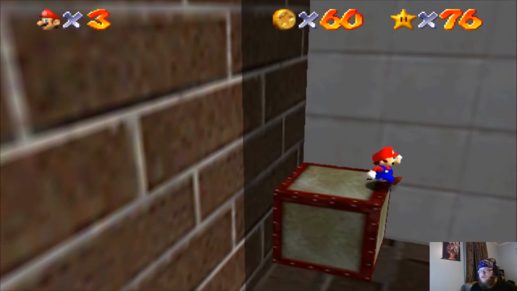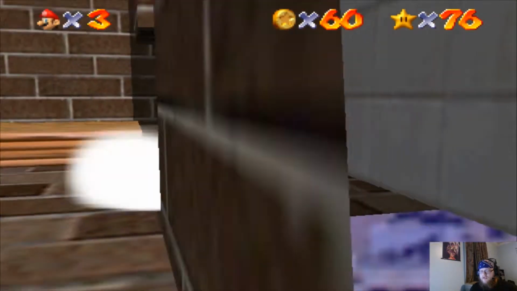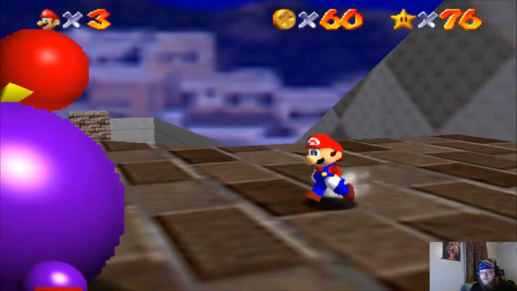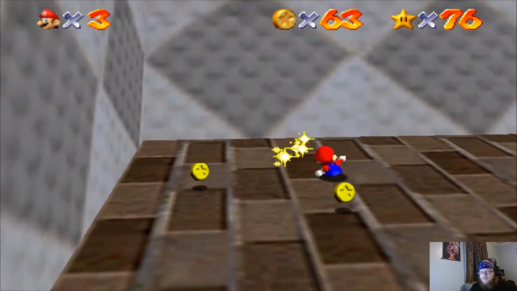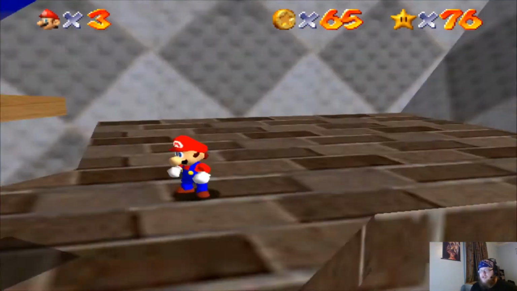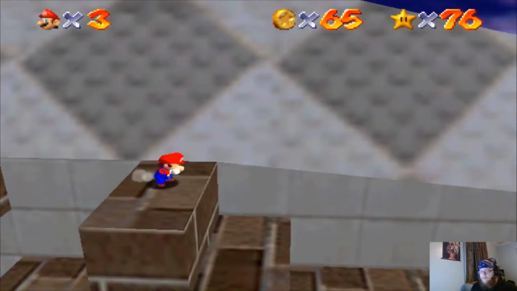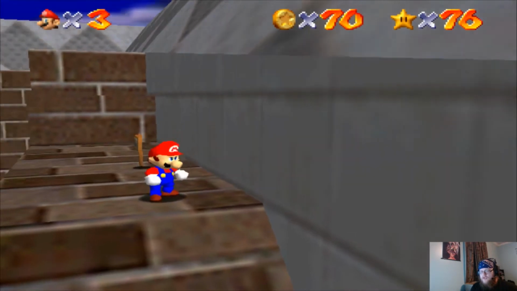Oh, that didn't count. We're at 60 coins already, man. I'm not even trying to get 100 coins right now, but maybe I should. No, please no. Please no. God, no. Excuse me. I'm only 35 coins away. Okay, so we got the star from there last time. These coins. We can activate water here if we want to.